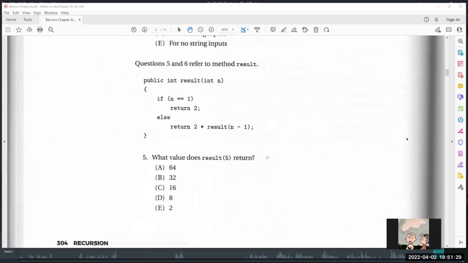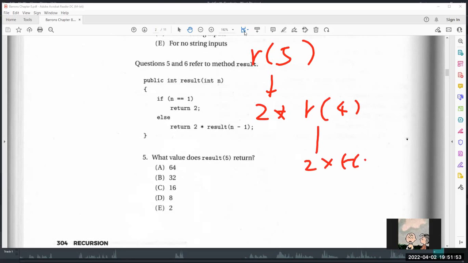I think it's B. Why is B? Because if you plug in result 5, what will happen? It'll go to 2 times result 4, and then result 4 is 2 times result 3, and result 3 is 2 times result 2, and that's 2 times 2.